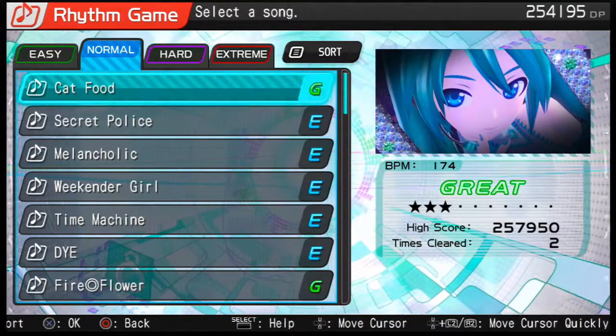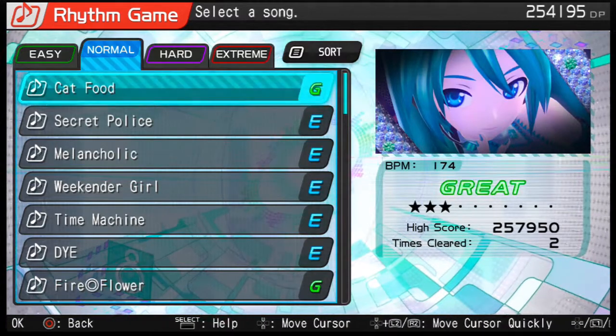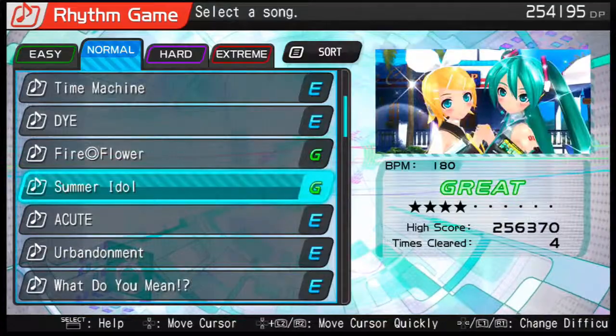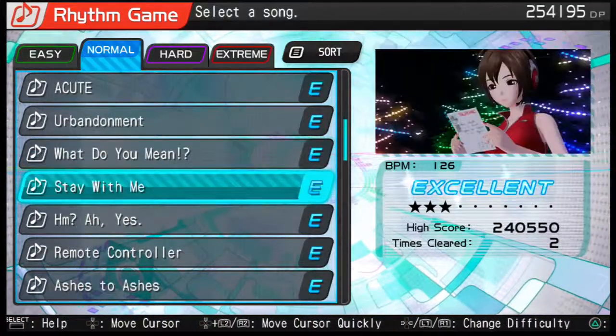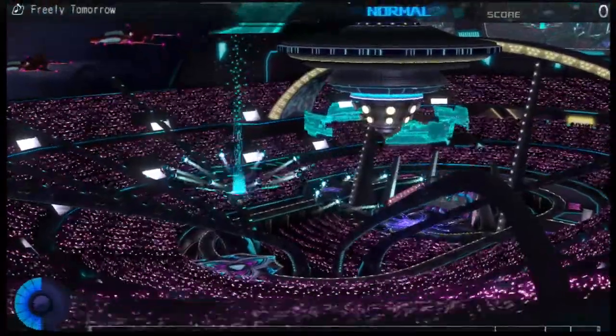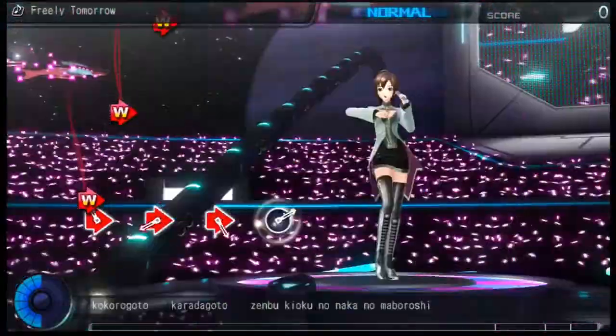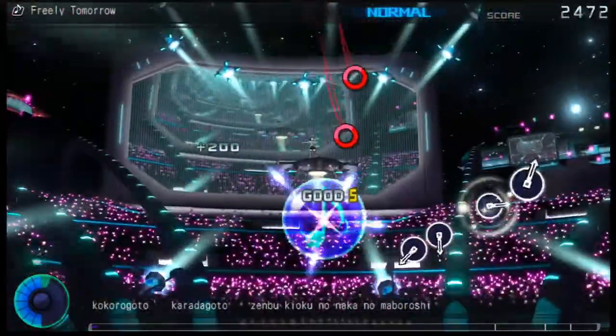Project Diva F is a Japanese rhythm game. You start with a certain amount of songs, but as you complete them, more songs open up. You should have around 38 songs by the end of it. Out of the 38 songs, I didn't run into too many that I disliked. The majority of them are fun to play and hear over and over again.